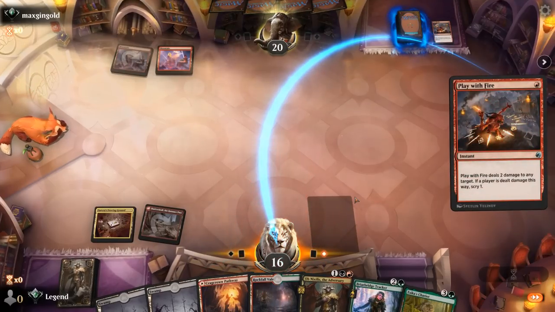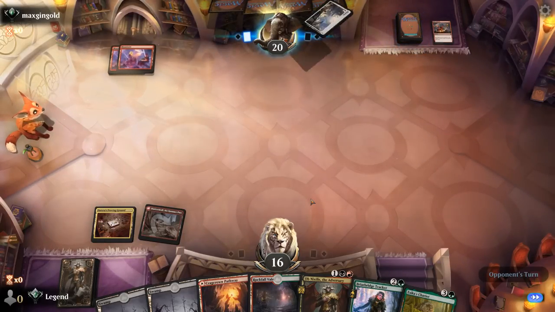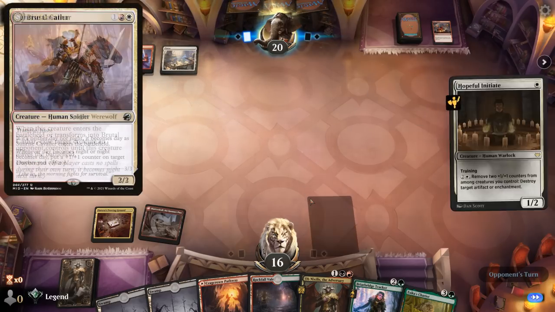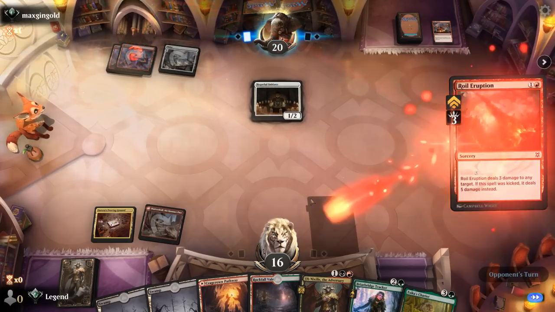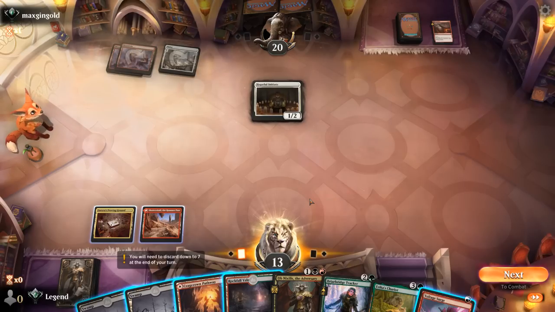Another Play with Fire, better than a haste creature attacking us repeatedly. And there's a white mana. Do we see a Cavalier perhaps, or do they have a more removal heavy hand with Brutal Cathar? It's gonna be Hopeful Initiate. So I have to imagine they have a Brutal Cathar in hand. And a Royal Eruption, so a lot of burn. Voltage Surge, not a bad answer to Initiate.